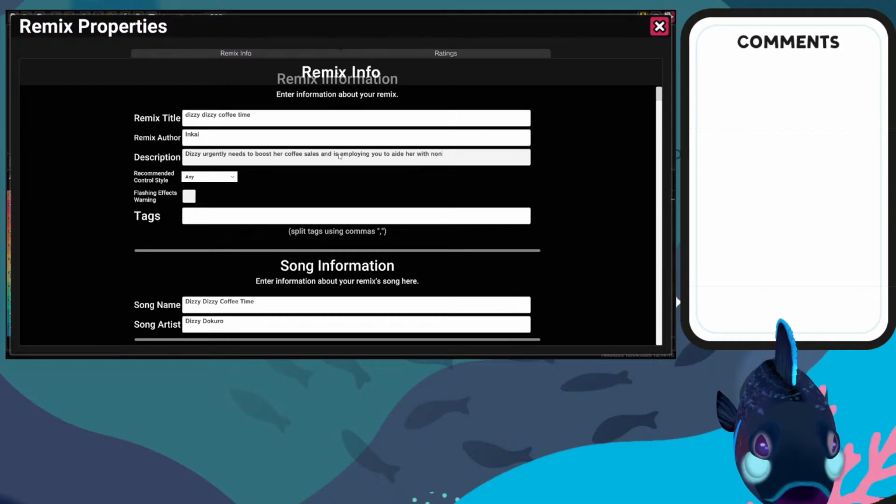Aid her with none other than a little bit of rhythm. Of course. You don't need any further training, any further practice.